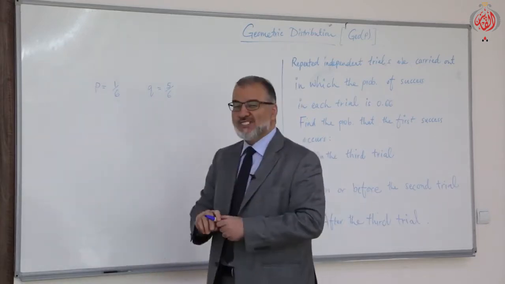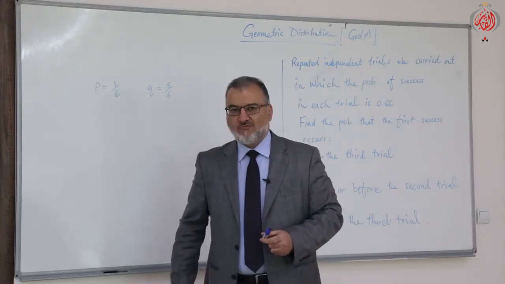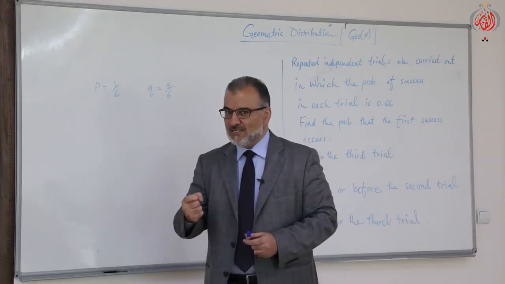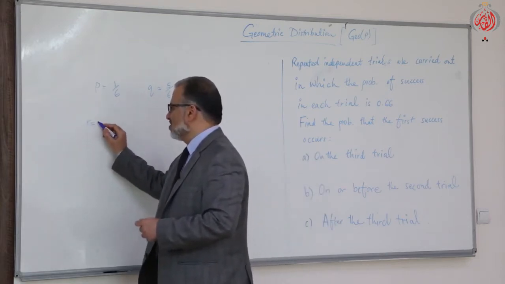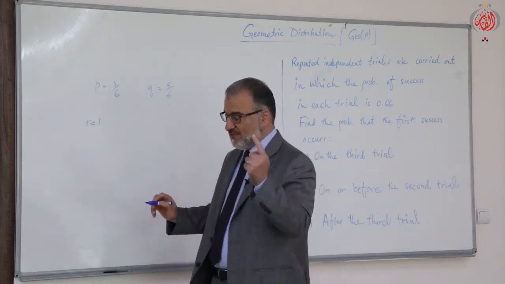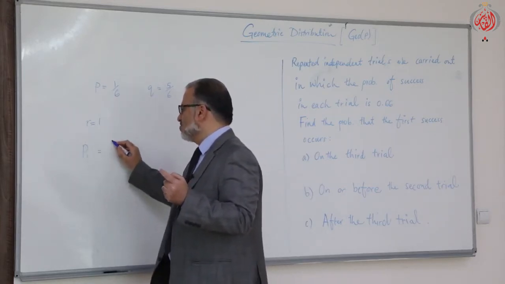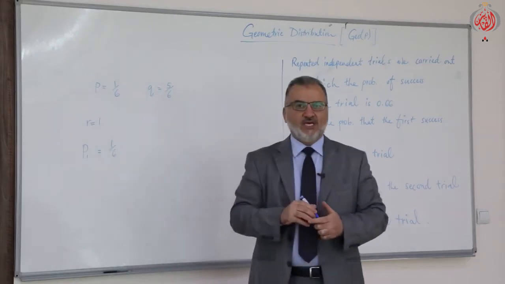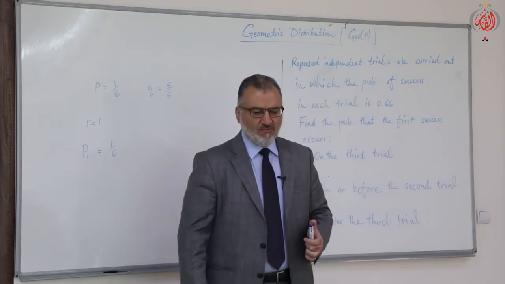So what's the probability now if I'm going to roll a die once? What's the probability that we will get 4? It is 1/6. So when R equals 1, I'm rolling the die once, the probability here, let's say of R1, equals 1/6. What about if I'm going to roll a die a number of times?